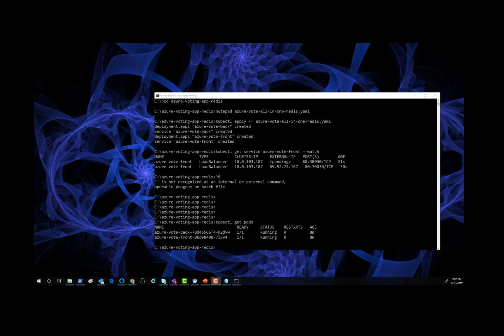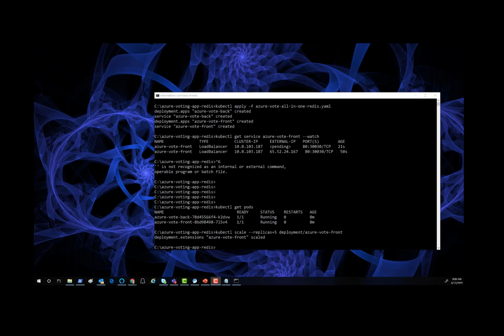Now what we are seeing is that first we are going to look at the pods that we have deployed. We ran the command kubectl get pods, where you will see that we have these pods running, Azure Vote and so on. And then we are trying to manually scale it, with another command. Let's run it. So we ran the command kubectl scale --replicas=5 with the deployment azure-vote-front. We successfully did that. Let's see what it did.